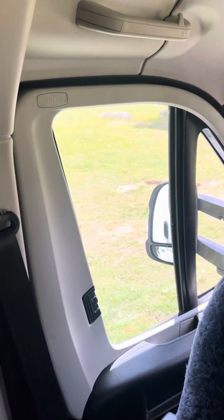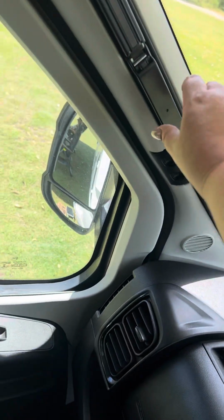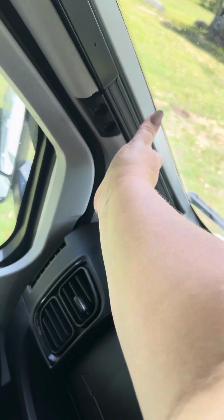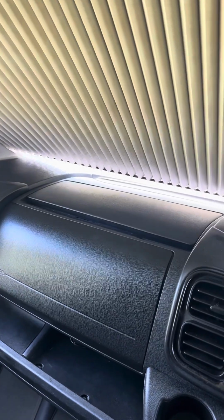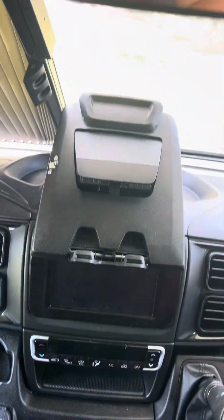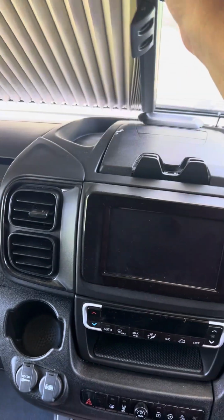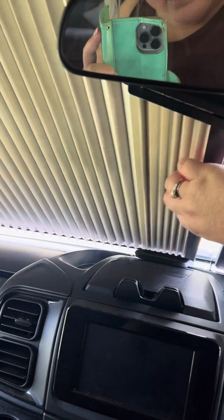In the cab here, we've got blinds on the windows, so they can come across from the middle here. I'll just pull this one out. Oops, I'm going to squeeze it the right way. And I'm just going to be really gentle. Follow the arm. And there you go. This thing holds your mobile phone, so I'll just put that back down. And that comes across, and then the other one does the same. It not only gives privacy, it holds that heat out.